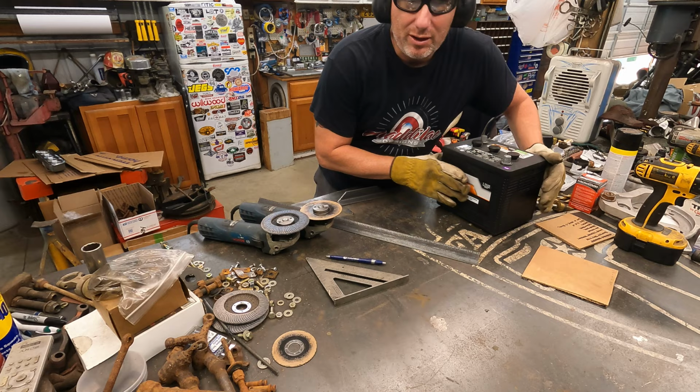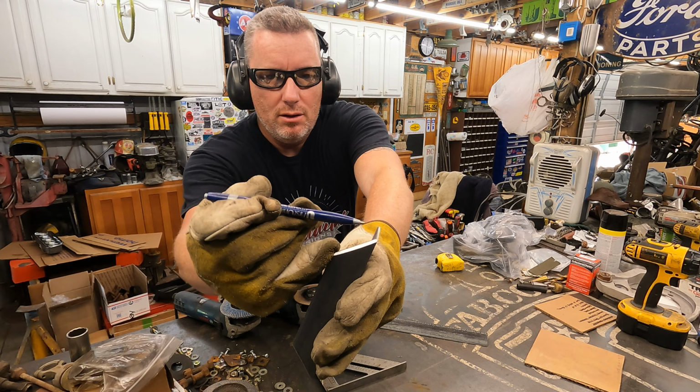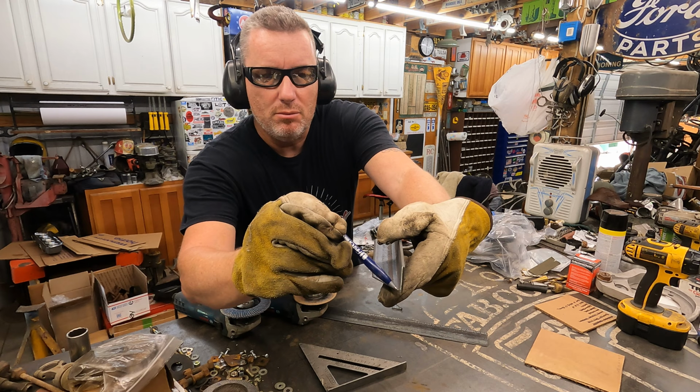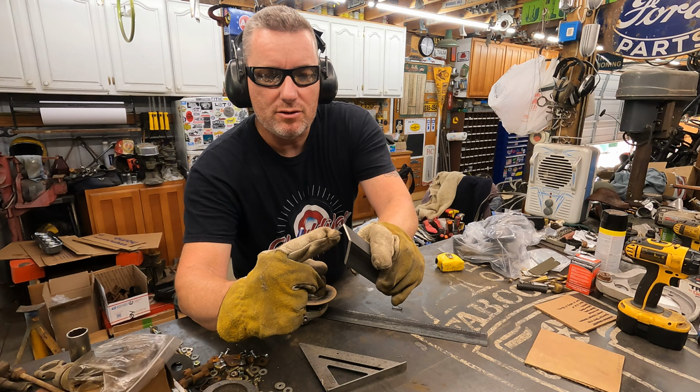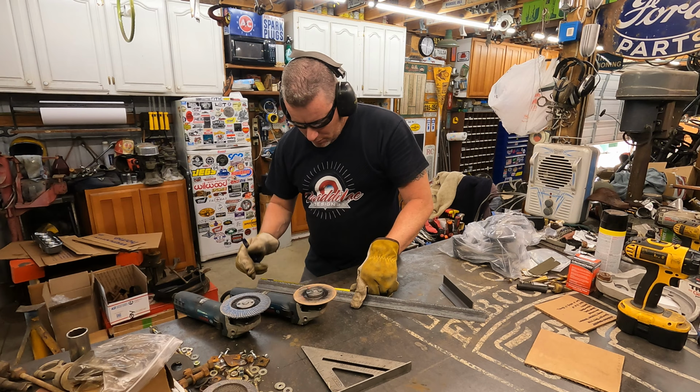When I cut these to do a 45 on these, like a box like this, I always grind this edge at a 45 as well to meet the end there. And then I'll knock it back off so that when the two pieces come together, I've got a nice space to weld right there. Also do that on the bottom, that way I can weld that up and grind it smooth and it'll look really nice. Another one at 6 3/4. Double check, yep.